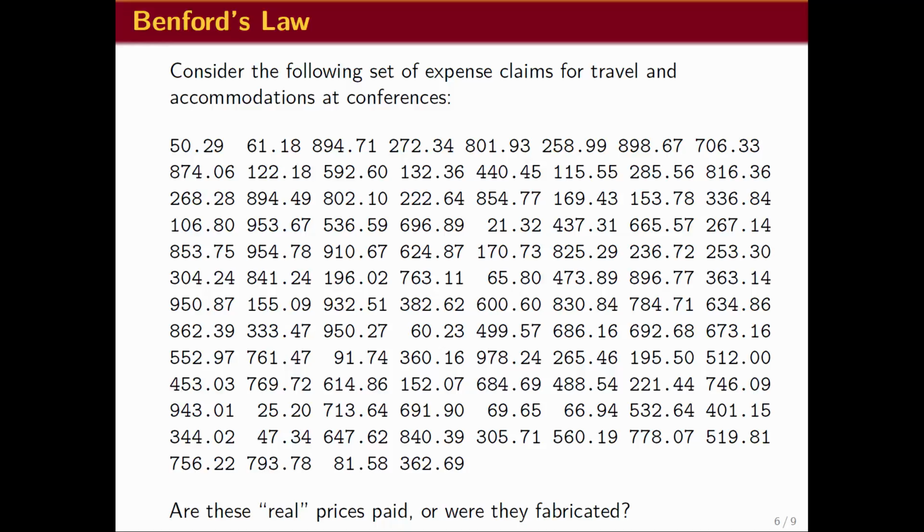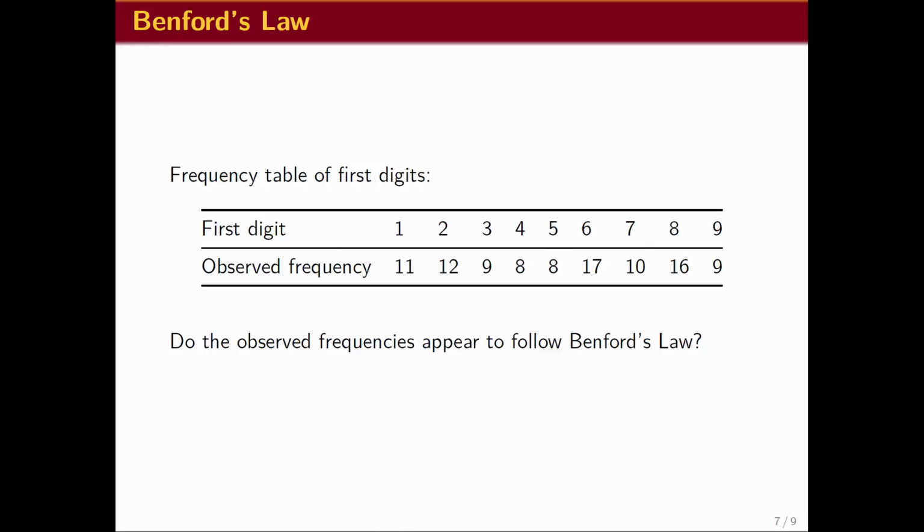You take your count of the first digit. We're going to start by counting the number of entries that start with a 1, the number that start with a 2, the number that start with a 3, etc. So we could get something like this. If we summarize those numbers, we get that set of entries.